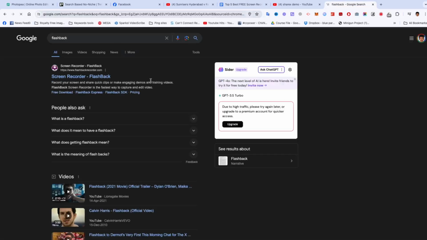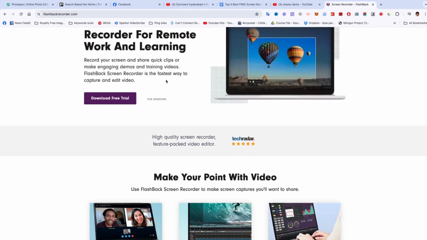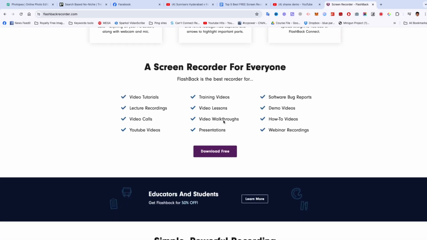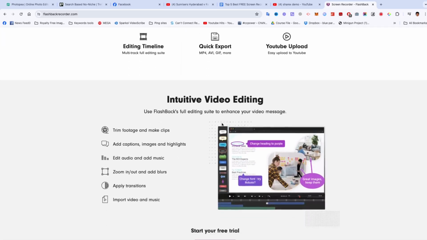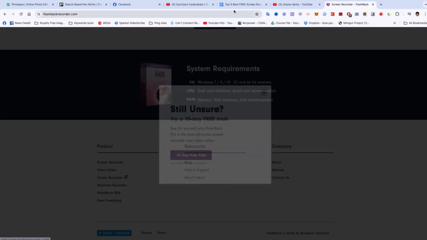3. Flashback. This software is only available on Windows. Flashback is one of the best software to do screen recording. If you are a newbie and willing to record your screen and presentations, then you can easily download this tool and start working on your project. This tool also gives you an option to record your audio and webcam as well. It records the videos without any watermarks, so that means it's completely free and easy to use.